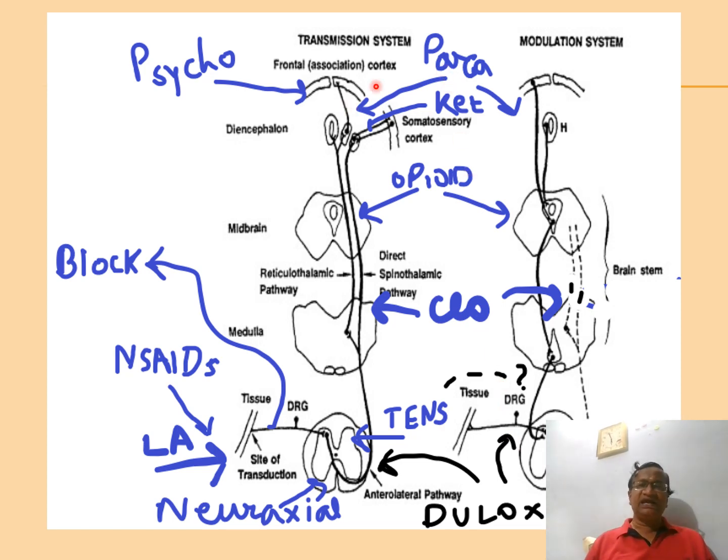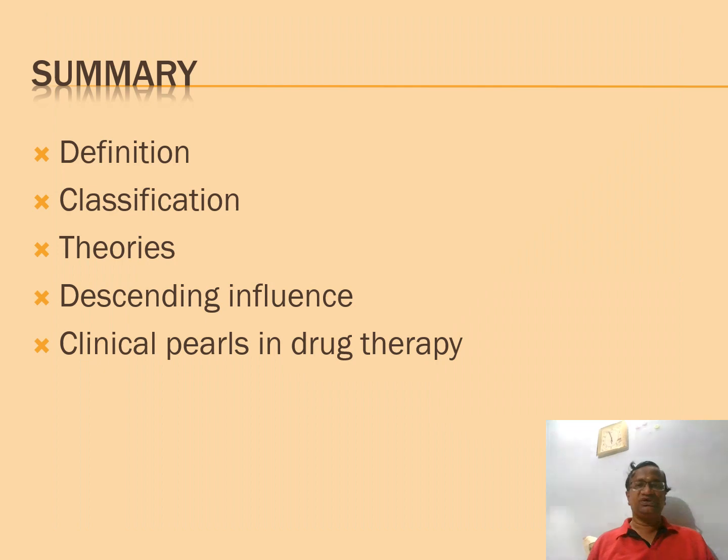Paracetamol is centrally acting and also has some role in the periaqueductal gray. Ketamine, where does it act? Thalamocortical projection system. That is where it cuts down the NMDA. Psychological, yes, I have told, the anterior cingulate cortex, where we can change. So this is a simple diagram of how many drugs compete and act in many places of the ascending and the descending pathways of pain.